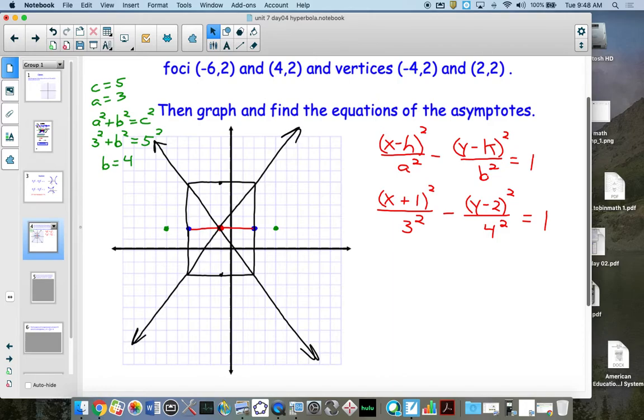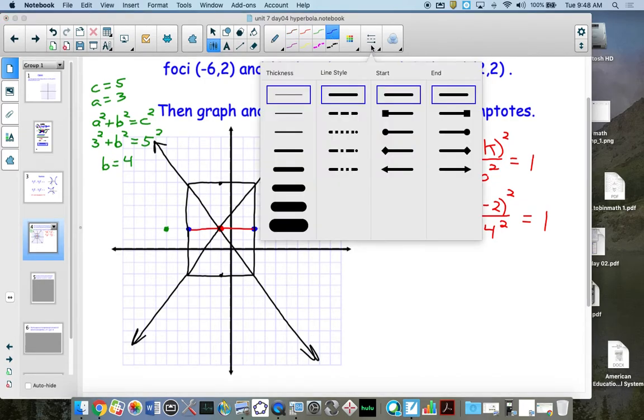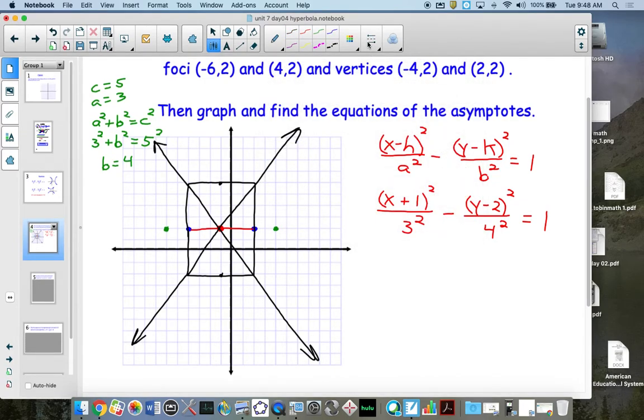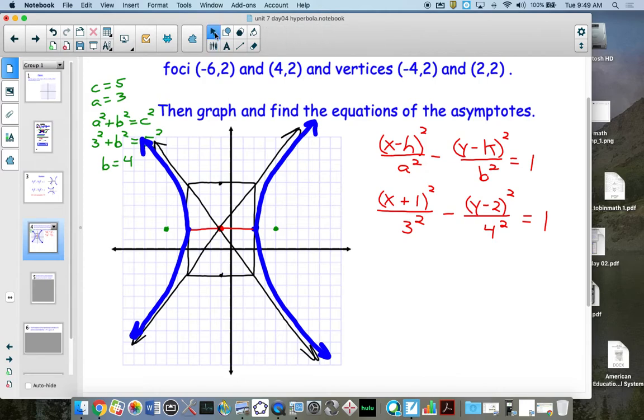Close enough. All right, so that tells us the shape of our hyperbola, and so now I'm ready to actually graph the hyperbola. So what I'm going to do is I'm just going to go up, and it's going to get closer and closer and closer to those asymptotes. And now I've got a pretty accurate picture of what the hyperbola looks like. And that would be in blue. Okay, so let's see. I have graphed it, check.